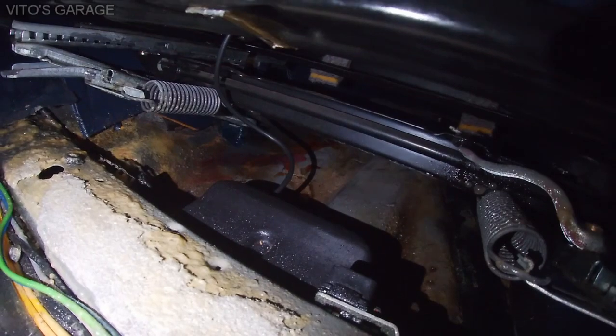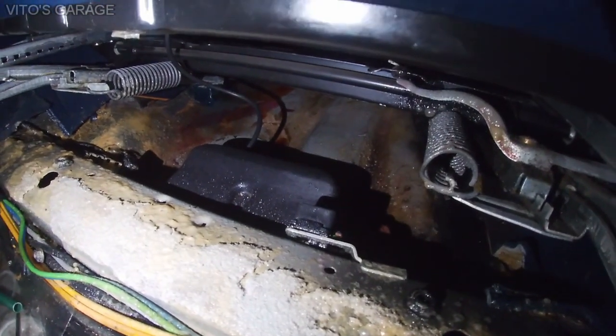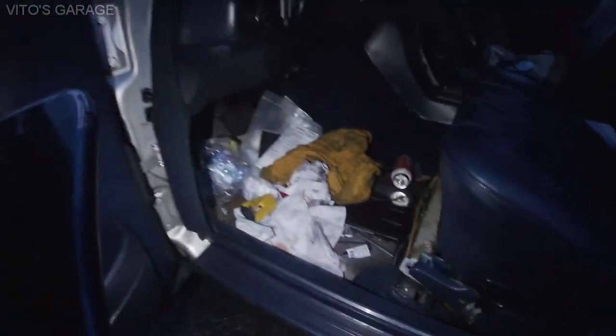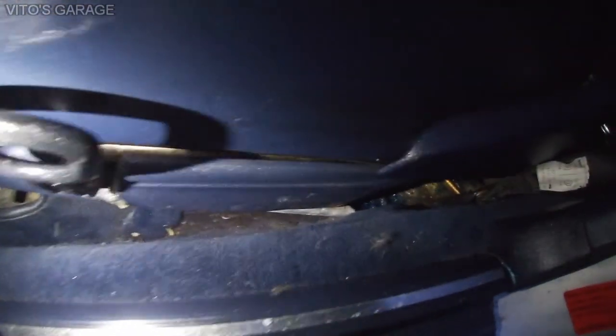Some automatic transmission fluid down there on the floor, that's okay. Good stuff guys, this car is receiving so much preservation and love. It's just amazing. I'm really happy about that. I'm about to reinstall the seat, let's clean some more of these carpets, and that's it. It's gonna be great.